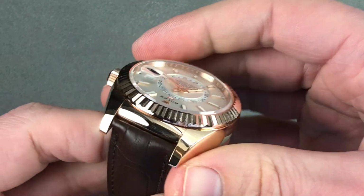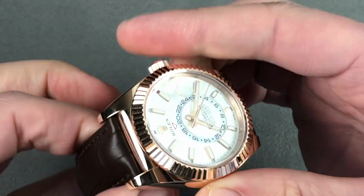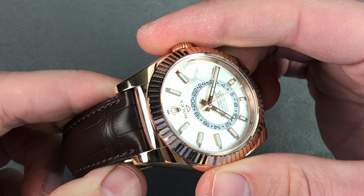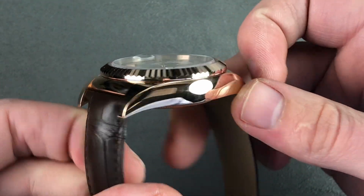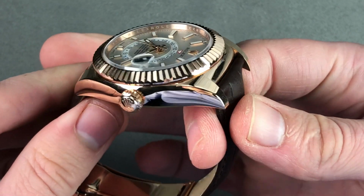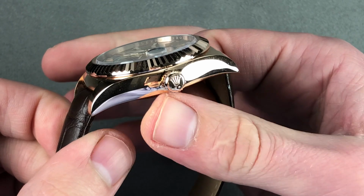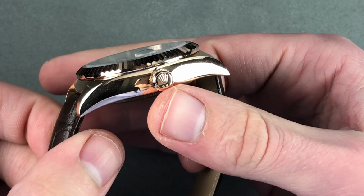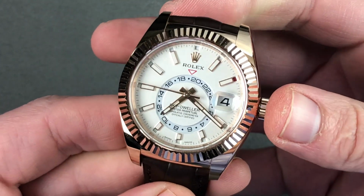The timepiece does feature a handsome integration of strap and case band. You can see there's that little insert that closes the gap and reduces the daylight between case and strap to give it the same handsome integrated appearance as a Rolex on a bracelet. Like I said, this is more like a big Datejust. It's not the super case, it doesn't have sheer sides, it doesn't have squared off lugs. It's all of high polish, quite handsome. You can see the twin dots of a twin lock crown executed in gold. That's what the 2 dots mean. It is a screw down crown. The watch is 100 meters water resistant.